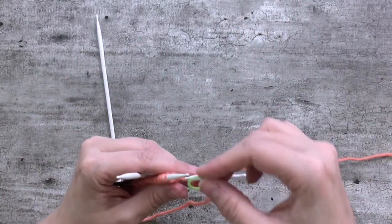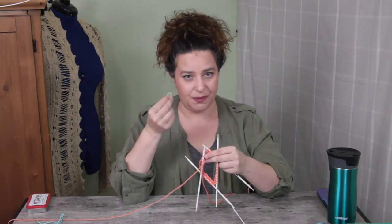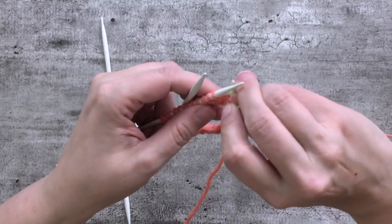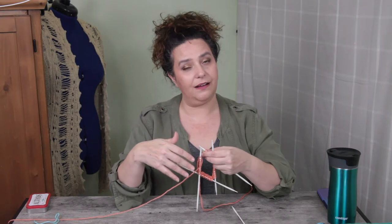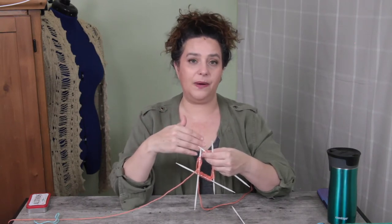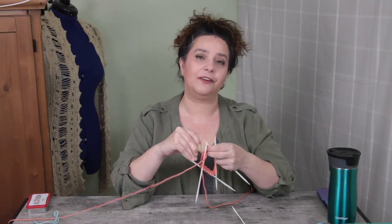With DPNs, marking the end of your round can be kind of tricky. I can take a stitch marker, put it on my needle, and start knitting — at first it's going to be fine. But once I'm done with this needle, it's just going to hang back there, and this stitch marker will most likely fall off. Another option is to mark the first stitch of your round — every so often you just move your marker up. Or you can add a new stitch marker after so many rounds or after a repeat of the stitch pattern, to both mark the beginning of your round and keep track of your rounds. But I find that sometimes these fall out or they're just in my way.